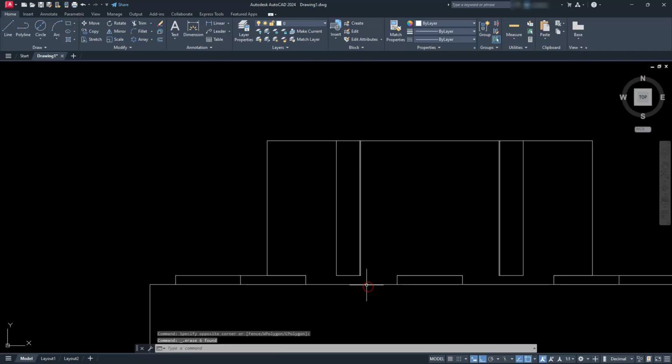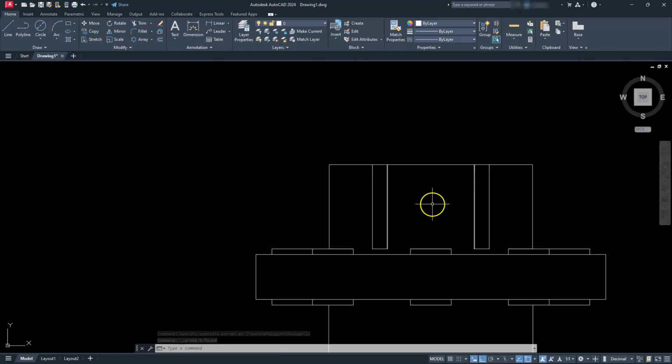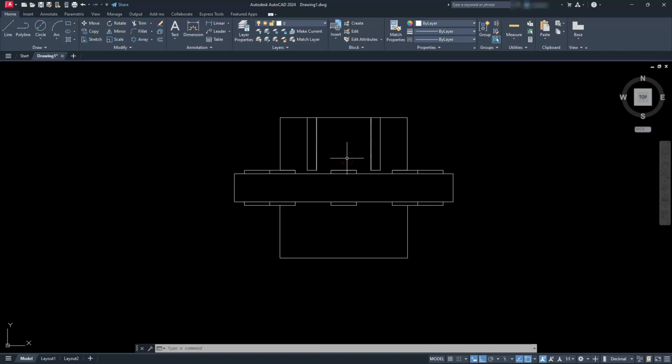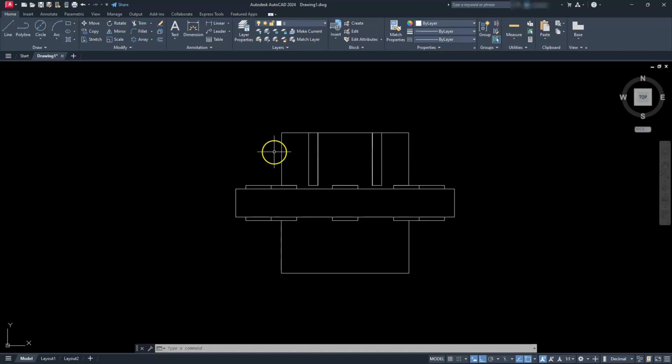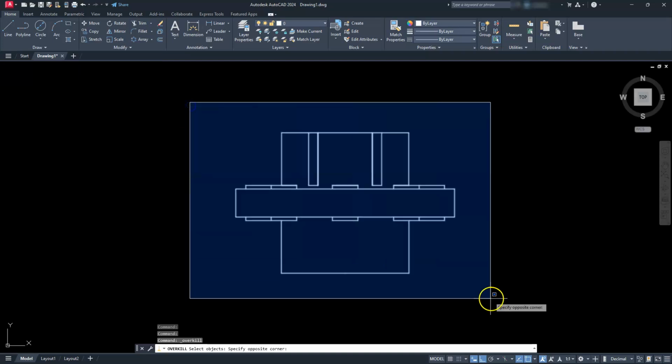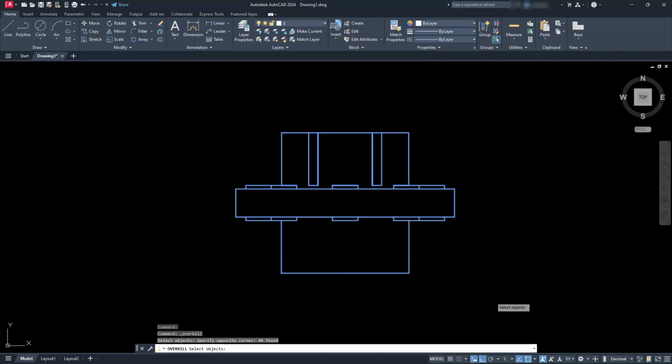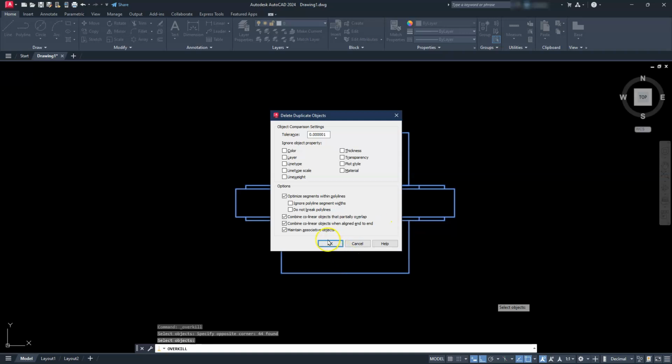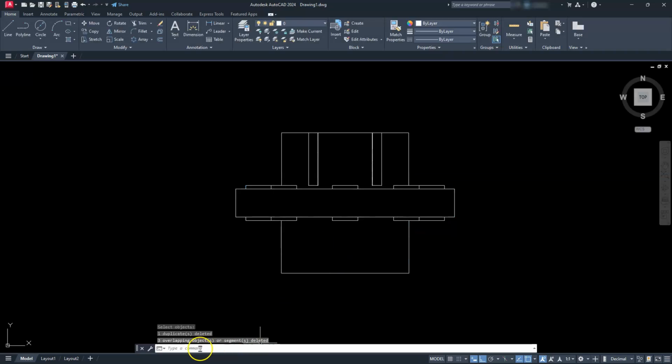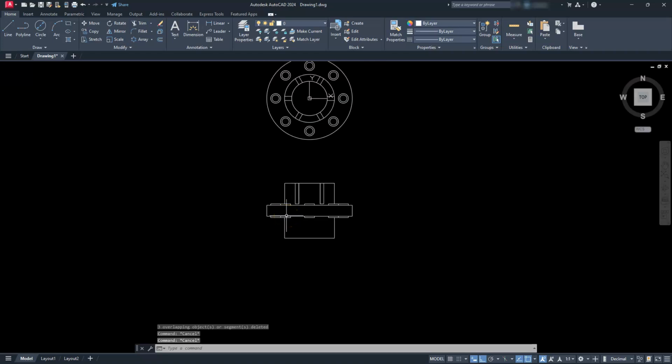So now when we're looking at this shape, we can see that this is kind of how we're going to see it if we're reviewing it, right? I'm going to go ahead and clean this up just a little bit before I make my other view. The way that I'm going to do that is use the overkill command. So I got overkill. I'm just going to select these objects. I'll hit enter. It's going to open a dialog box. And all I'm going to do is say OK to that dialog box. And you can see that I had some overlapping segments that cleaned up and some duplicates that were also cleaned up. So that's one of the things I like to do just to clean up my drawing.